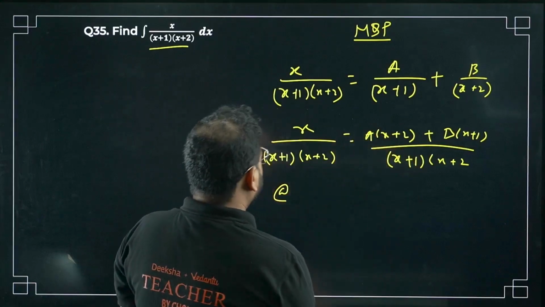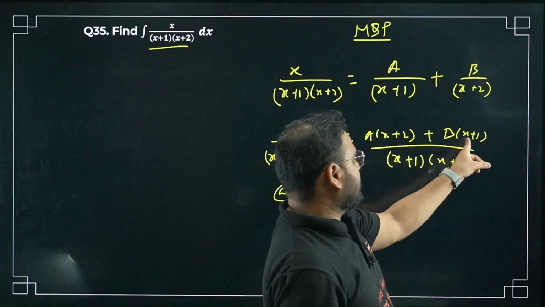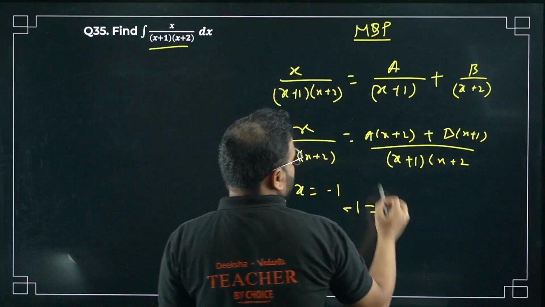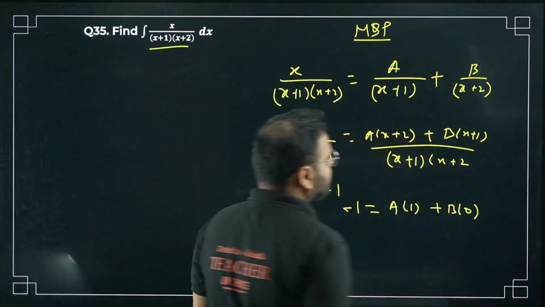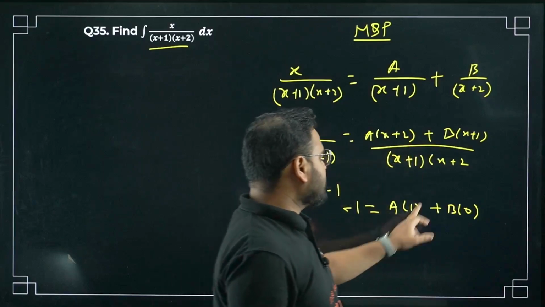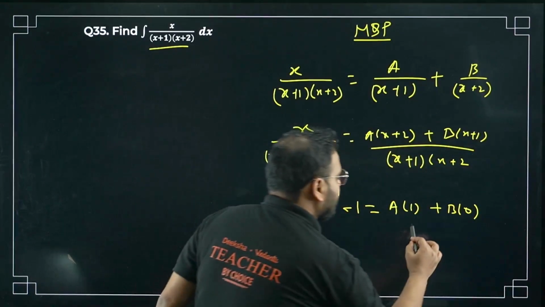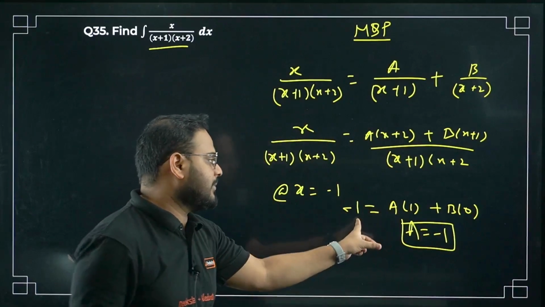Put here x as minus 1. X is minus 1, so put here. This will be 0, no? So you'll have this x becomes minus 1 equals to a times of plus 1. This will be b times of 0. How come, sir? Minus 1 plus 2 is plus 1 only. This is 0. Minus 1 plus 1 is 0. This will be minus 1. So I'm getting this a value as simply minus 1. This is clear. A value is simply minus 1.